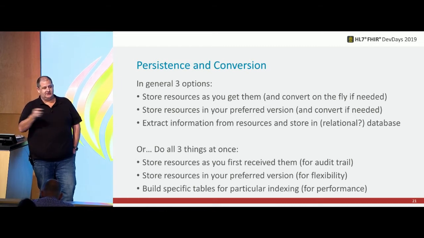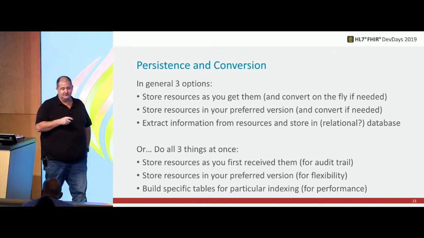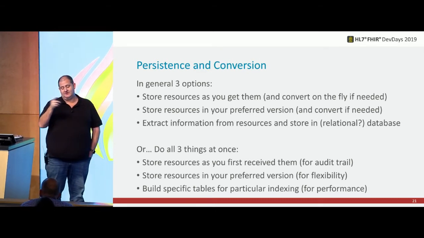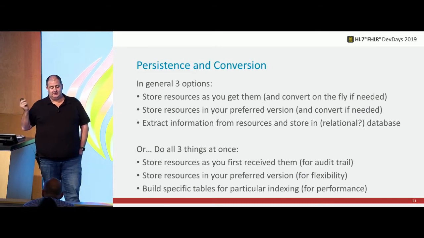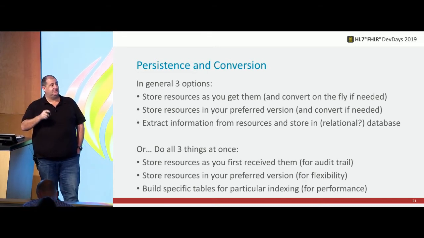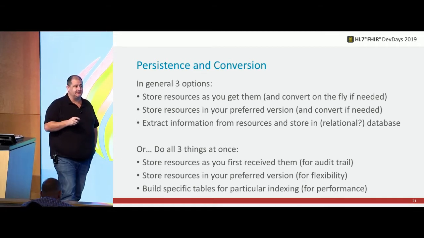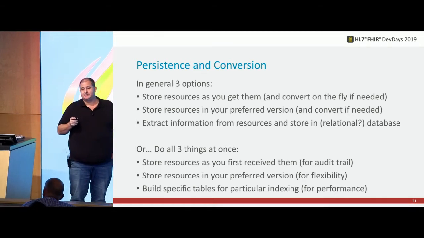And so you have this single version database. Or you can extract information from the resources and store it in a relational database. So that's kind of the API model I just spoke about. But you can actually do all 3 things at once. Increasingly, this is what I'm seeing. Clinical data repositories in particular.